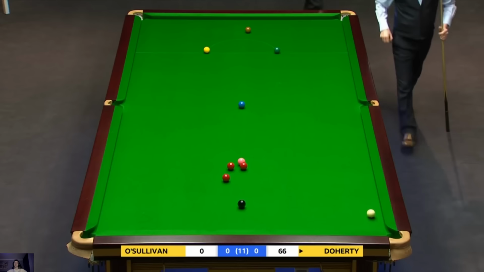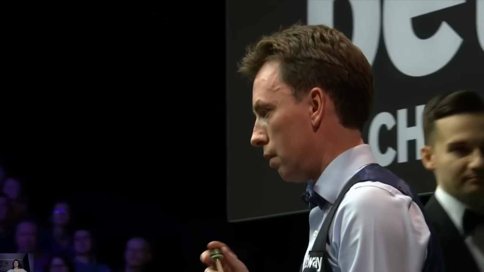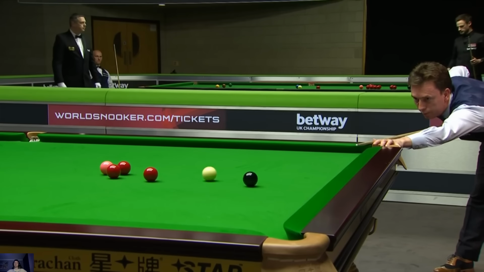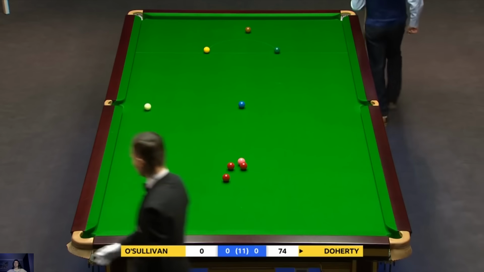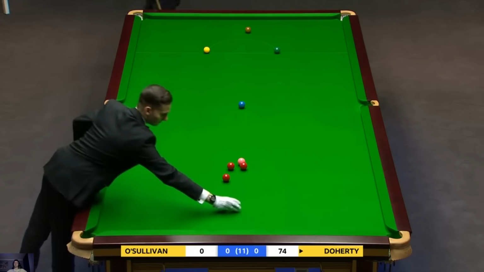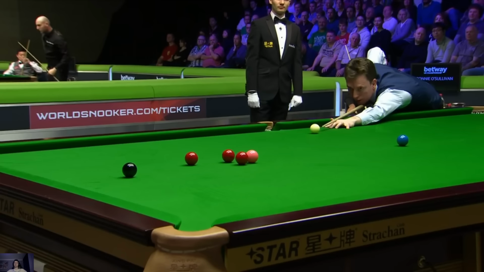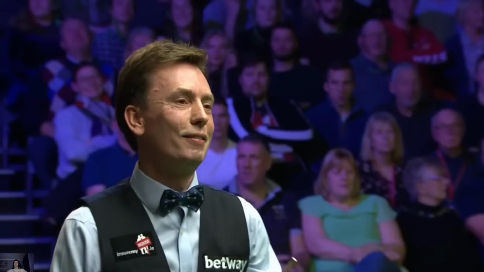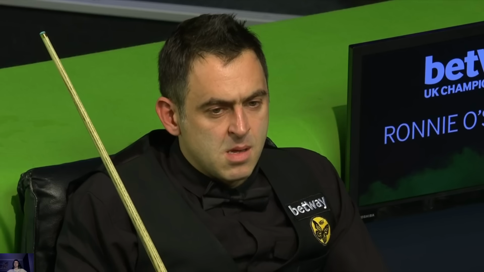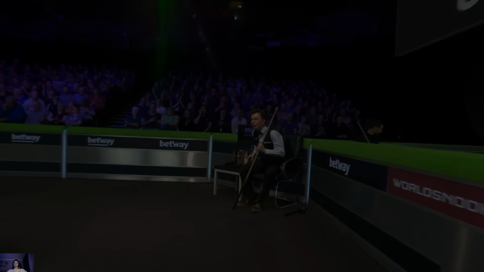Well, how's that for Ken? 59. Well, he's just putting everything out. I'd be delighted with a start. 66. Well, the red won't matter. 66 and the first Ronnie concedes. An excellent frame for Ken Doherty. They'll be delighted to get the first frame on the board.